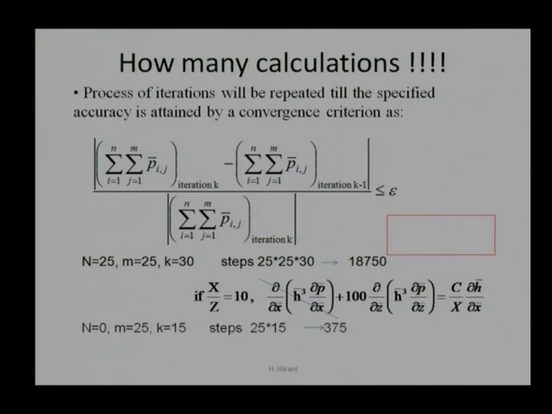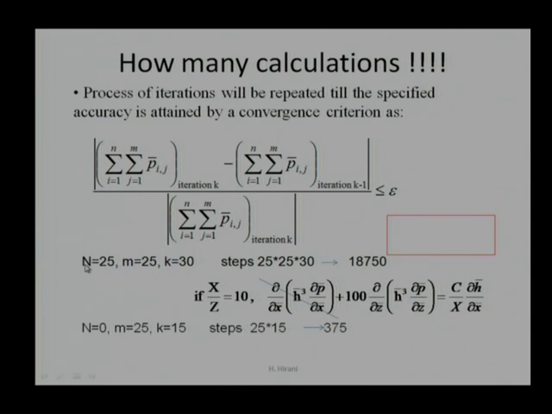I assume the pressure will be known to me, and we keep the same 25 nodes in the z direction. As we are not counting the pressure term in the x direction, the iterations required to find the pressure will be almost half of the iterations we required for both directions.